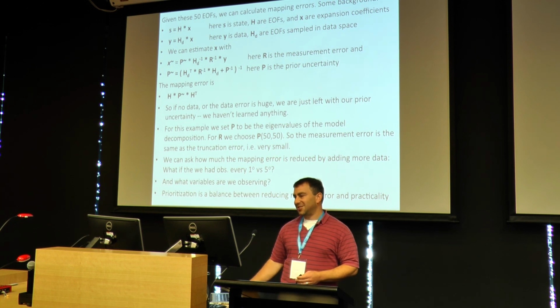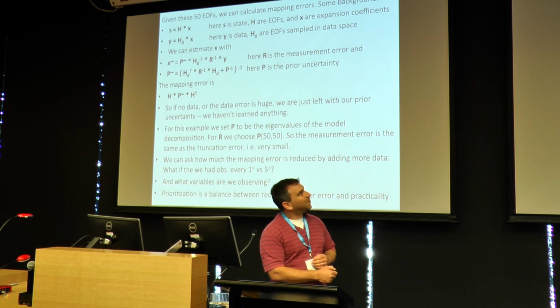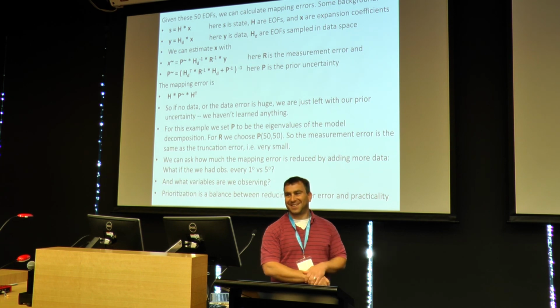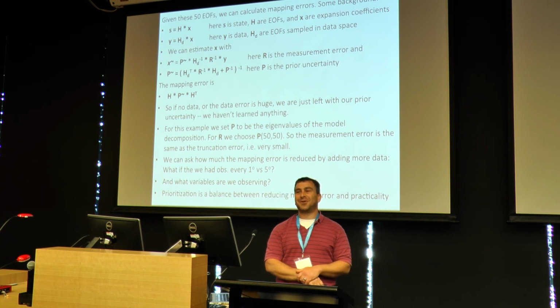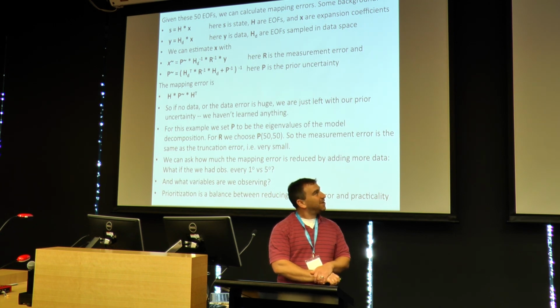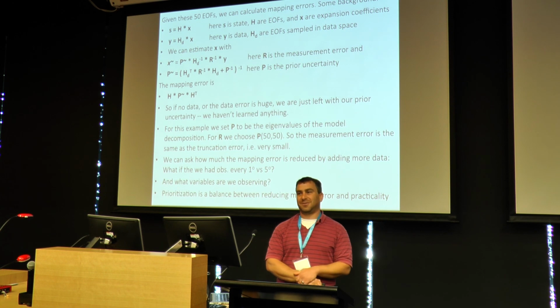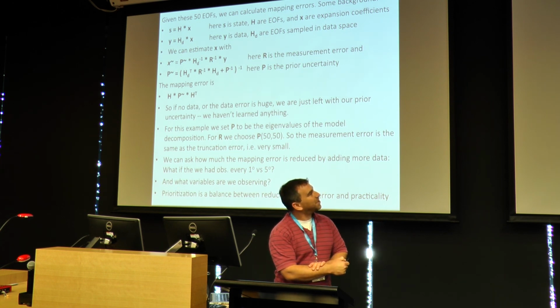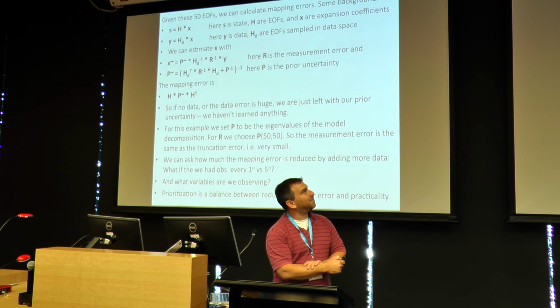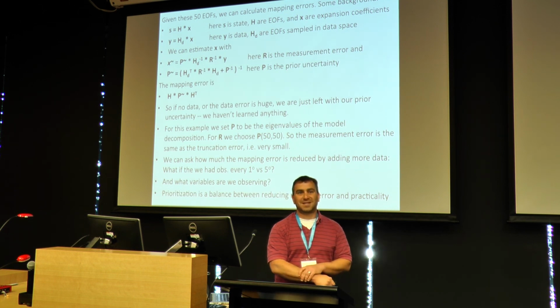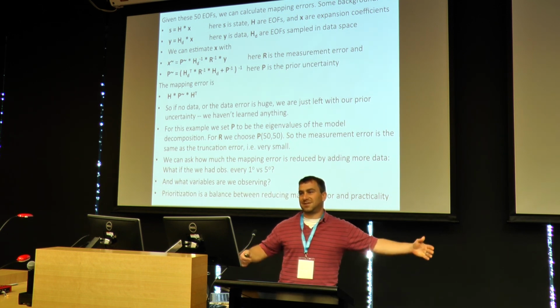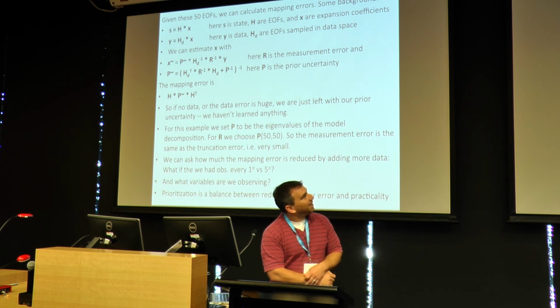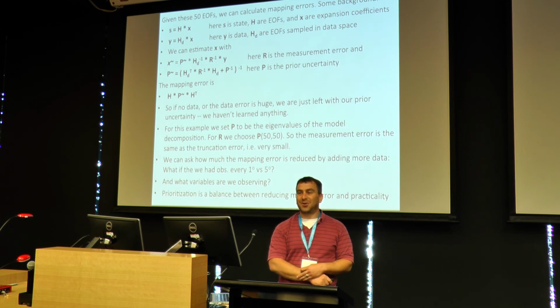There are a lot of caveats to these kinds of methods. If you only use something like 2 EOFs, it doesn't take much to know everything, and that's just bad statistics. You need to make sure that you have enough degrees of freedom, and it's much easier to do all this in EOF space, because now I have 50 EOFs as opposed to the model state, which I sampled every month, and so it's quite long. You can get into all sorts of trouble if your EOFs are claiming some variance that isn't real.